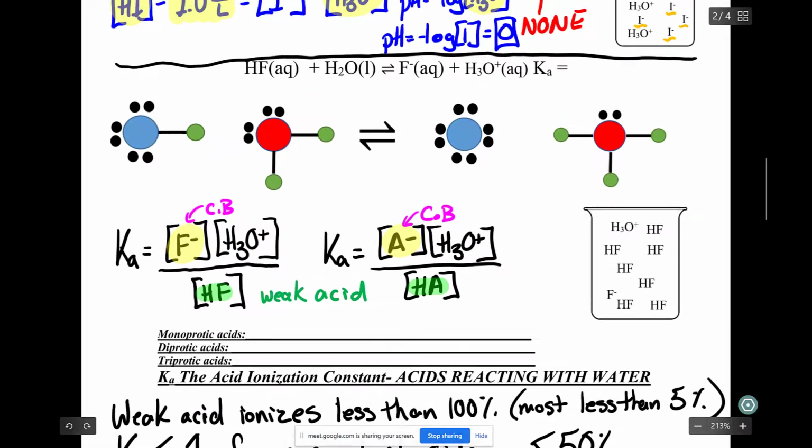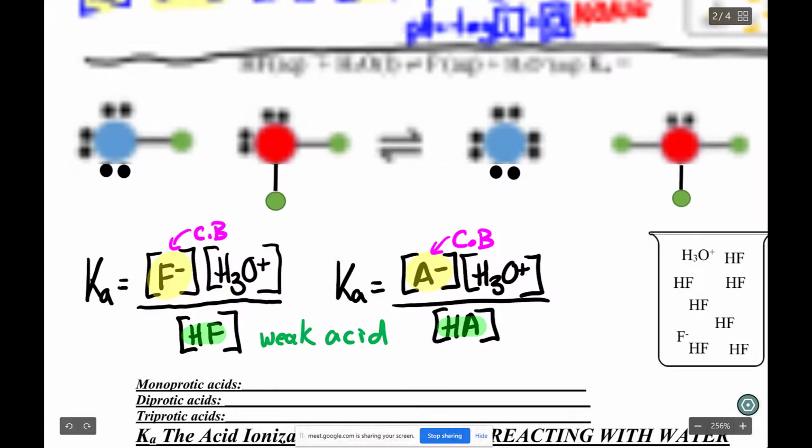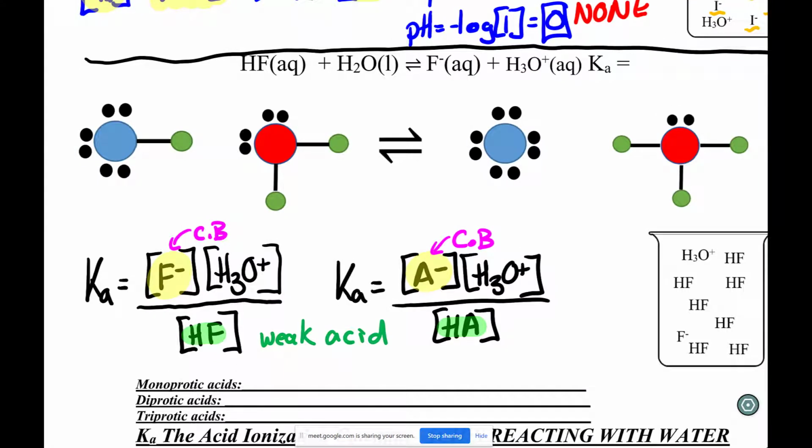Now, the actual molecular thing that happens in this reaction is very similar to above. It's the same philosophy or the same idea. If this was F and this was H, and this was O and H, what happens is when these collide, the H, which is positive, is attracted to the very negative lone pair of electrons. But here's the difference.